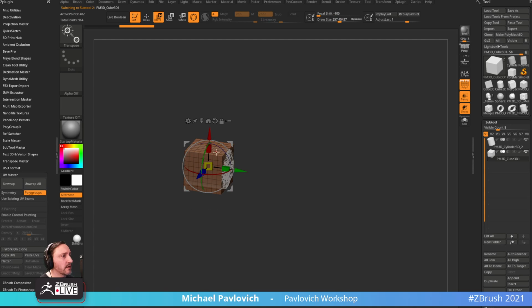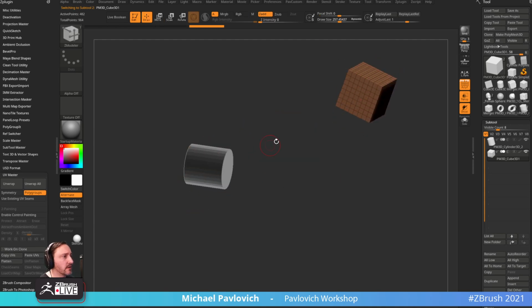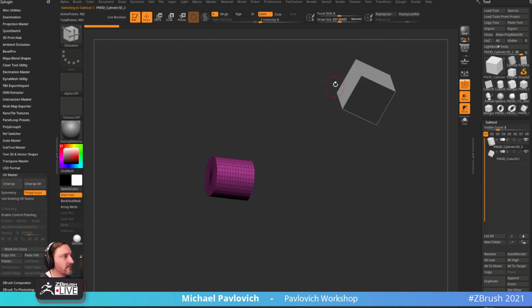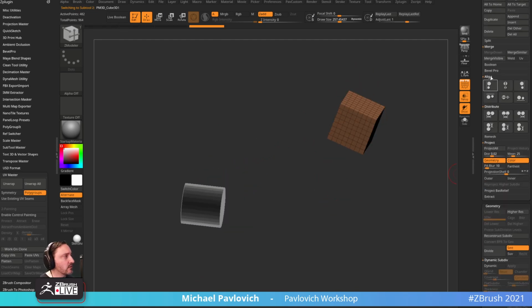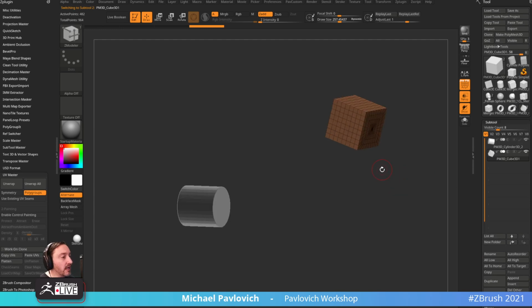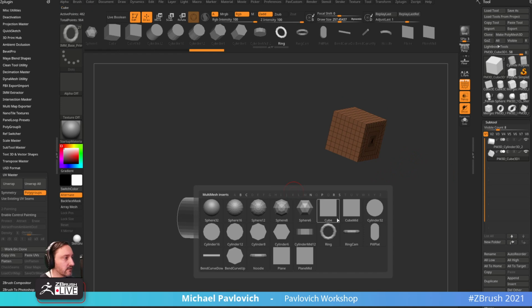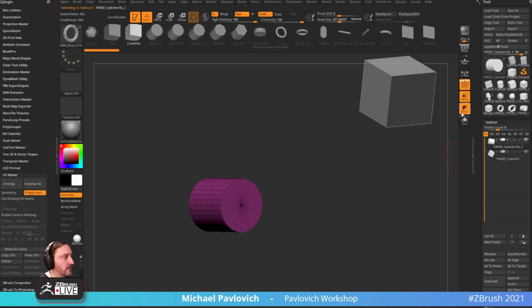So the cube 3D here, and I want to make this face go on this face, or I want to align things. Like I said before, you can use subtool align and subtool distribute, but what I'm probably going to do is go in here to my custom menu to a cube or a cube mid, depending on the type of cube I want.